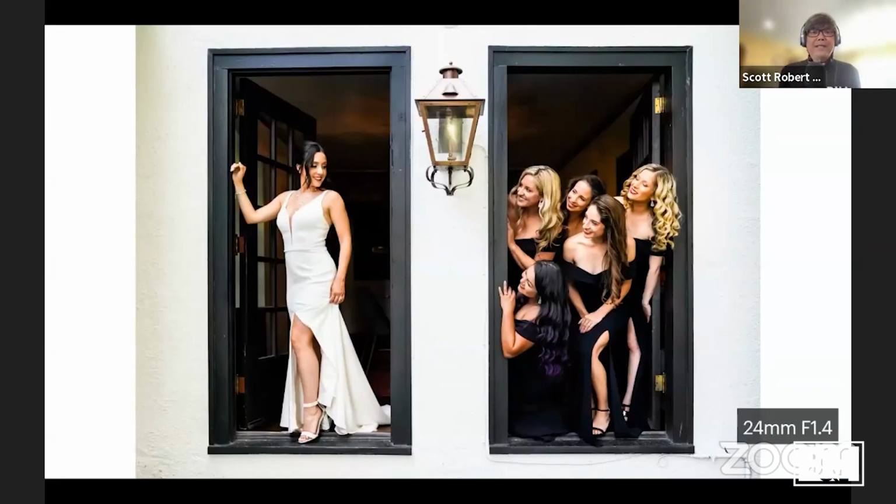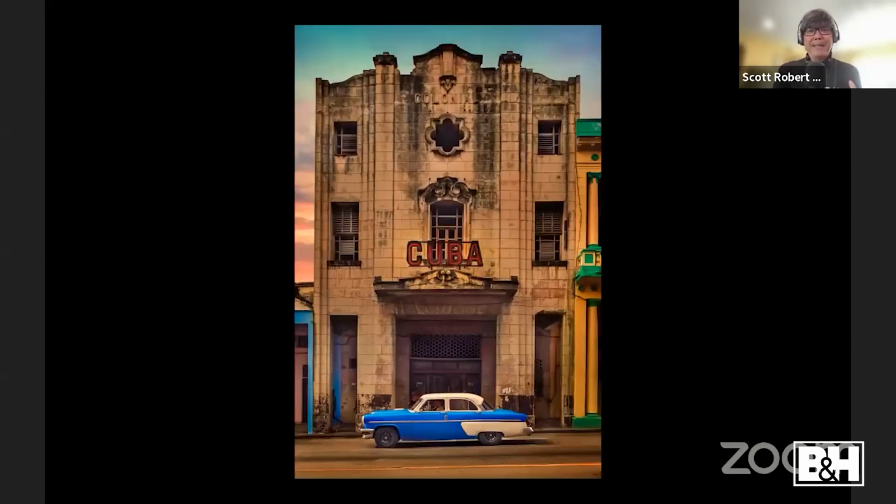Okay, so I'm using doorways here. Here's another doorway. I'm shooting a wedding. I create this micro story. I see the symmetry of the doors. I like looking for a lot of symmetry. I got this idea: I'm going to put the bride in one door and I'm going to cram all those other bridesmaids in the other door. I'm going to make them look at the bride and say, just look at her and look how amazing, tell her how amazing she looks, and look at her with awe. Like she's the most beautiful gal on the planet today. Right. And that's the kind of story that I wanted to create, but I'm just using two doors. Two doors gave me that story.